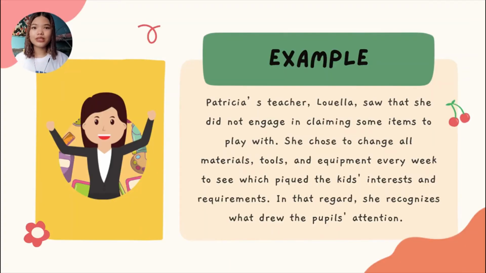Here are some examples. Patricia's teacher, Louella, wanted to make sure that she did not engage in claiming some items to play with. So she chose to change all materials, tools, and equipment every week to see which piqued the kids' interest. In that regard, she recognized what drew the pupils' attention. So, ito ay nagpapakita na ang mga bata ay may iba't ibang interest at needs. Sila ay hindi pare-pareho ng learning styles and growth.